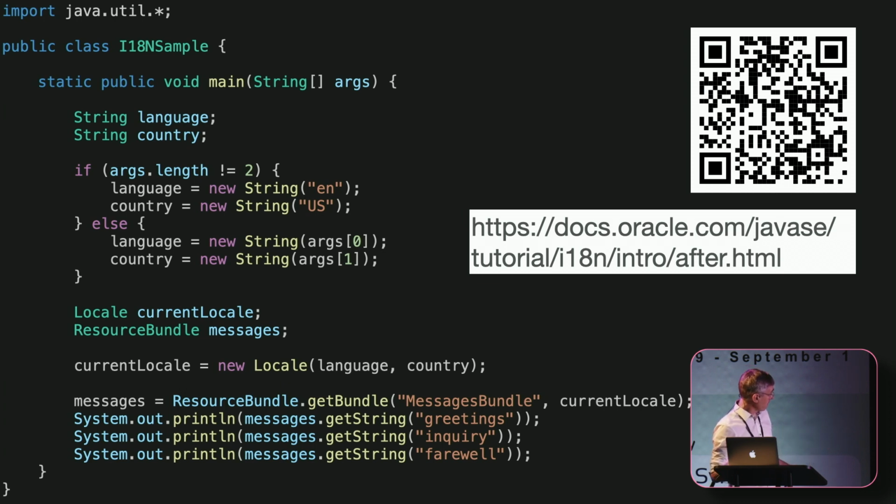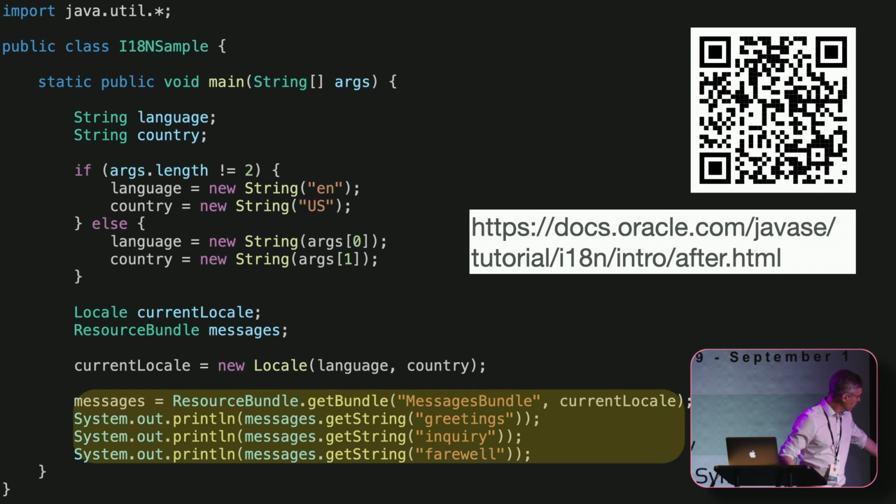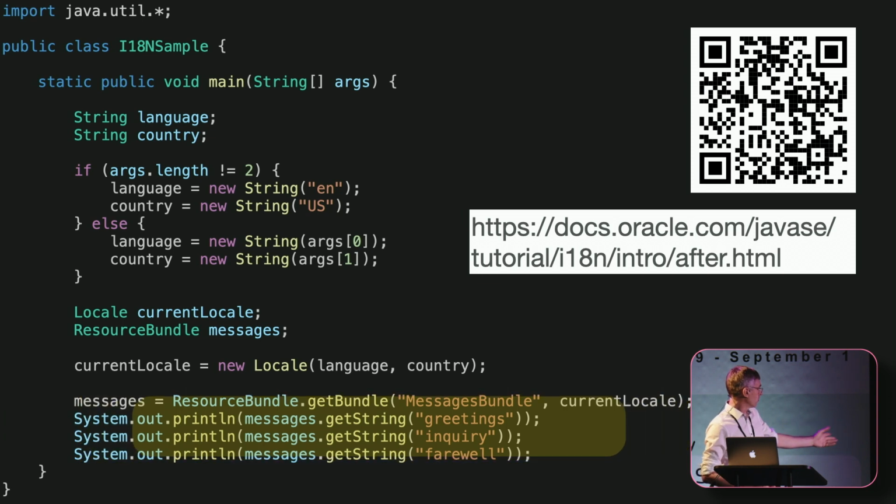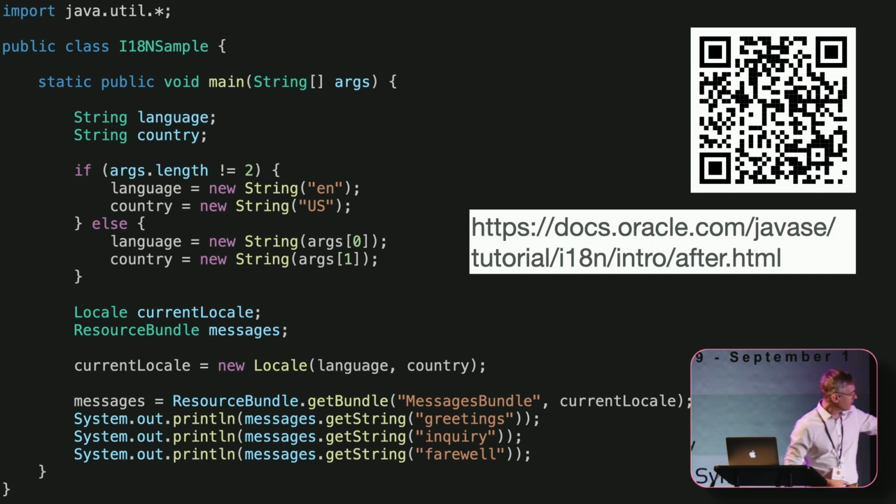This is Java, and it's very refreshing to see an example that fits on one slide. And the important thing is just these last 4 lines. You load a resource, you look up the strings, and you print them. It's a bit verbose, but maybe Java people are used to that. And very nice is that the key is actually a string.